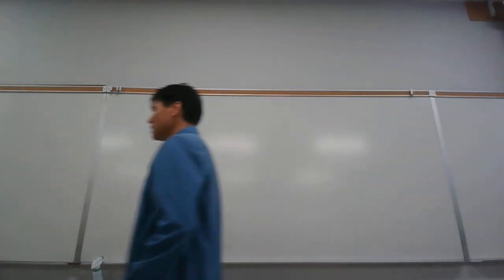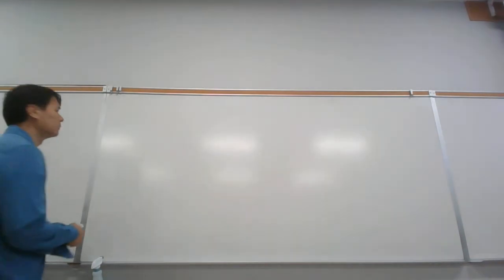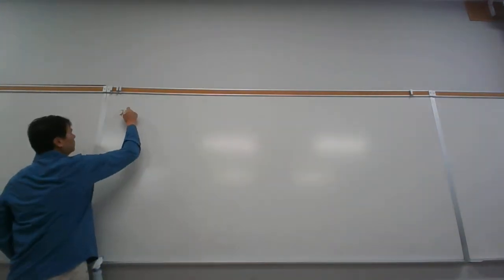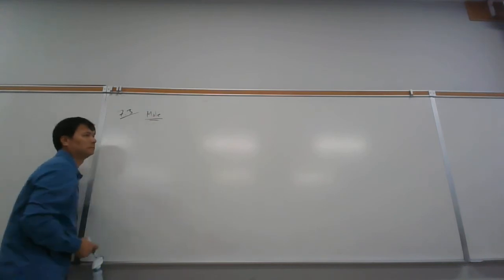Chemical reactions. In chapter 8, we're going to be looking at this more, but I figured the sooner we start talking about this, the more time you have to memorize how to do these oxidation numbers and that kind of stuff. So I'm trying not to cram everything in right before the test. That's why I'm jumping ahead. So we're going to look at the mole next.